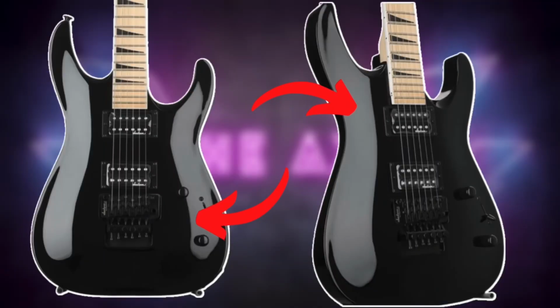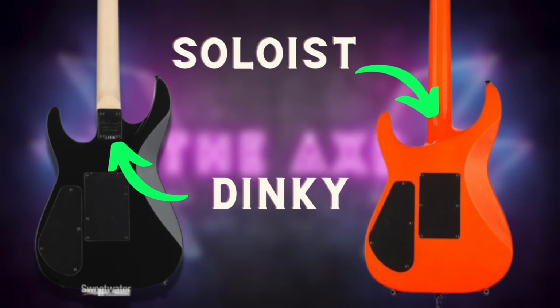The Jackson Dinky sports a Super Strat shape made of poplar, but has that arch top construction. This is something that's pretty cool, especially at that budget level in this JS series. The Dinky has a bolt-on neck, which actually is what really distinguishes it from its older brother, the Jackson Soloist.